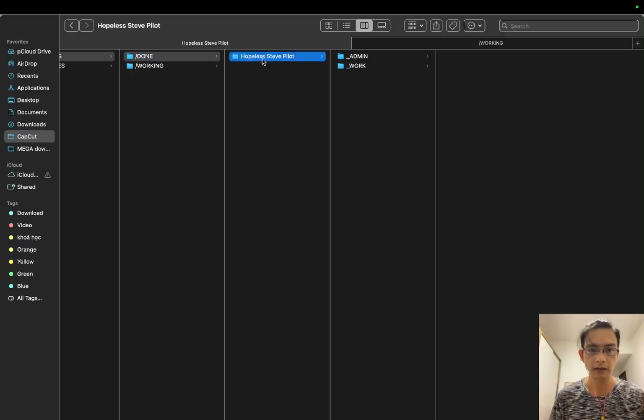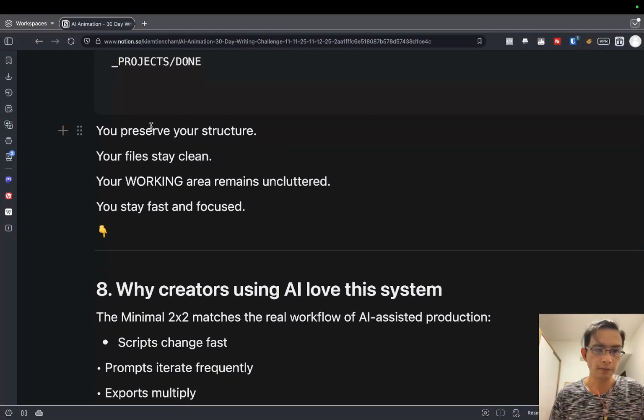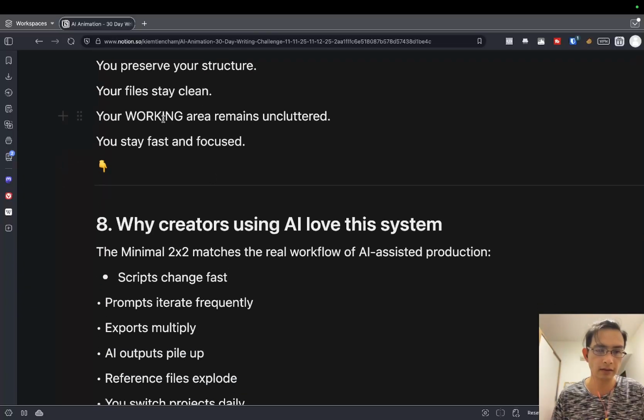You hold Command and then you move it here. So you preserve your structure, your files stay clean, your working area remains uncluttered, and you stay fast and focused.